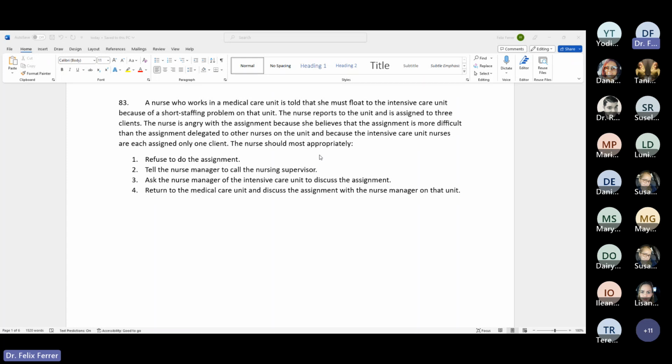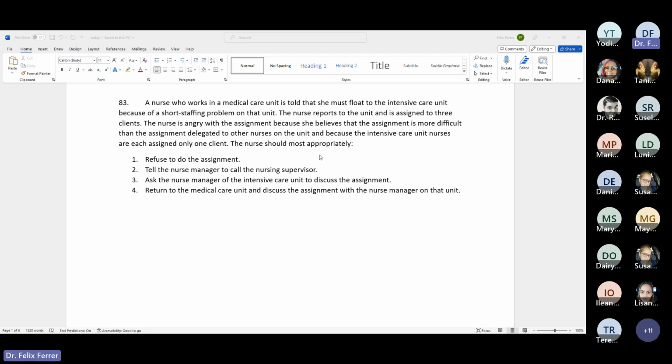And the reason they have to, because look what happens in real life. You're coming from the medical care unit, from med surg, to the intensive care unit. What is the intensive care unit nurse going to do? Hey, Phil is coming from med surg. Let's give the more difficult patient to him so we can rest tonight. Let me tell you something. It sounds mean to you, but there is something really true: there are no friends in nursing.